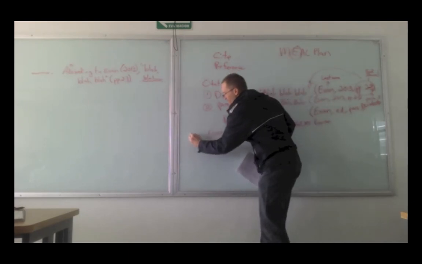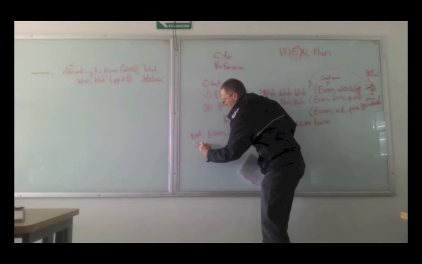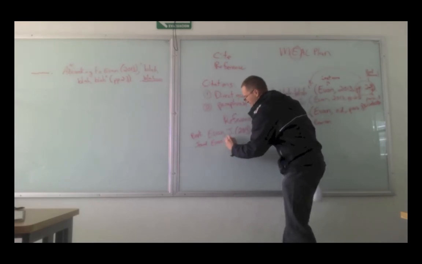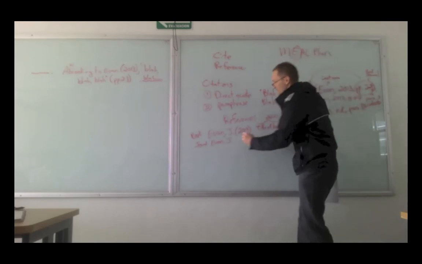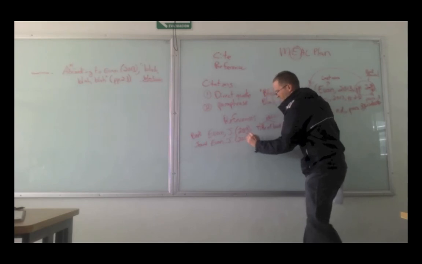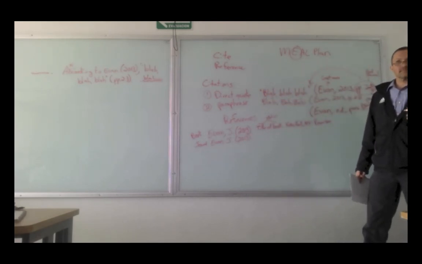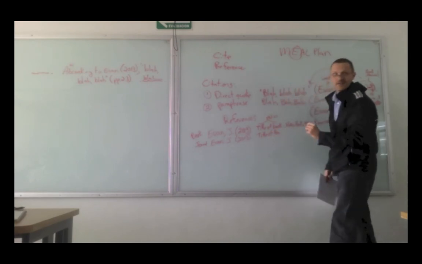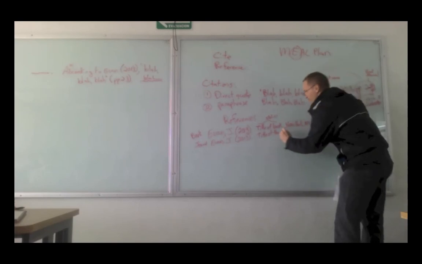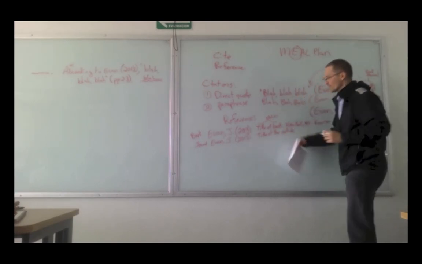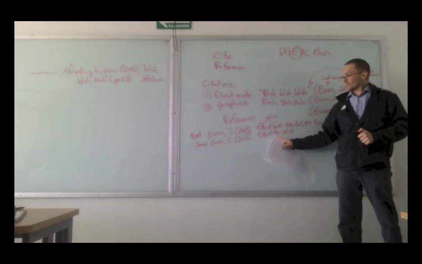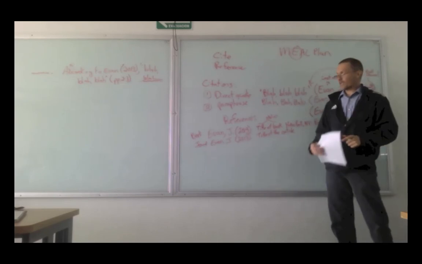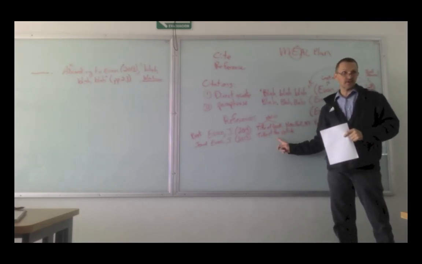So, this is a book. Now let's do a journal. So we still begin with what? The author's last name, comma, the author's first initial only, not the first name, and then the year. And then what's after the year? The title of the journal or the article? The article. Now, notice here, in both the book reference and the journal reference, which words are capitalized? Which words are capitalized in the title of the book? Which words are capitalized in the title of the article?